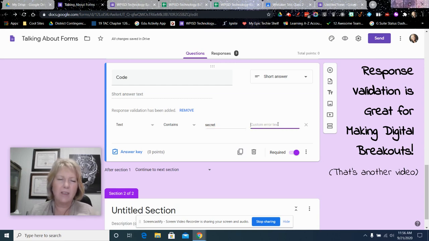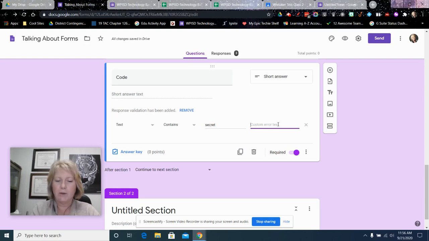And if they get it wrong, then I can say, nice try. So this is the code that I'm giving my first period, or whenever my students are taking the test, and that will allow them to see the rest of the quiz or test.